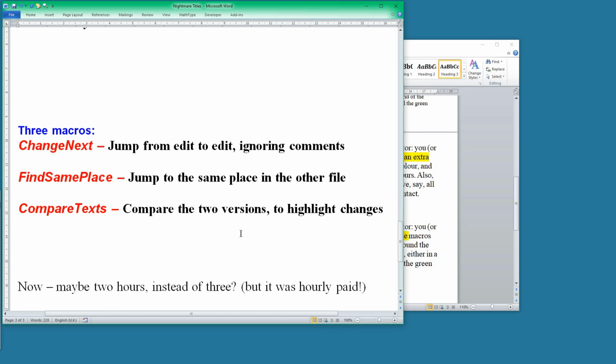So I hope that's helpful. What I reckon is that I could have done the comparisons, having learnt these extra techniques. I've improved the compare text macro to make that easier to use. With the improved macro and with the idea of, as I was saying, comparing the two using compare now to find only the author 2's changes, I reckon I could probably have done the change in 2 hours instead of 3, so I could have saved myself an hour. But the job was hourly paid, so actually from my point of view, the nightmare scenario wasn't mine, it was the client's.